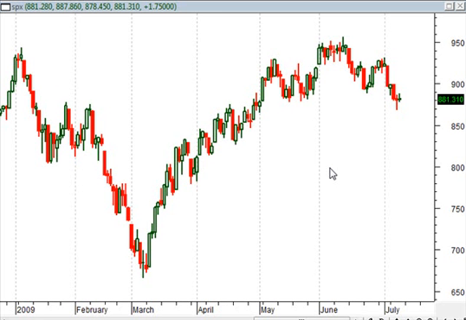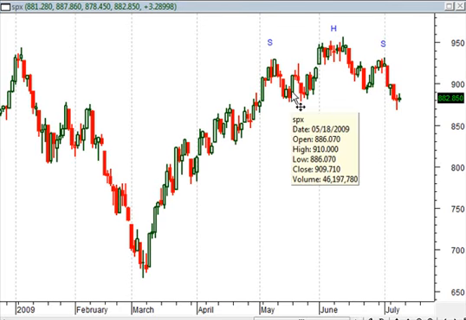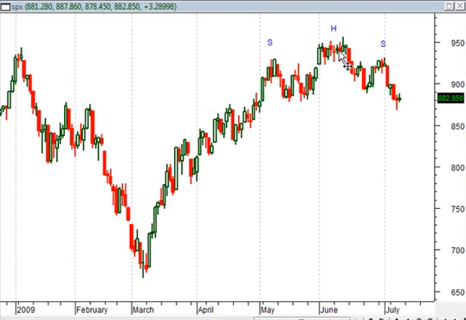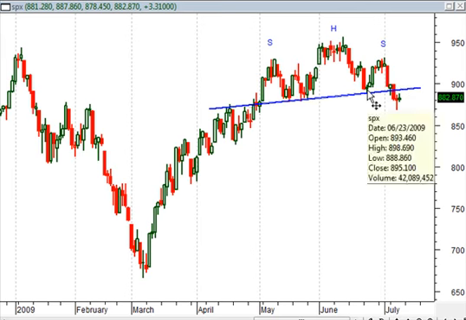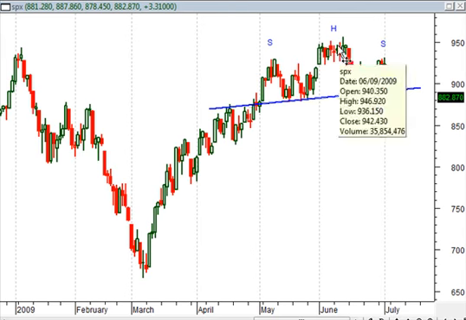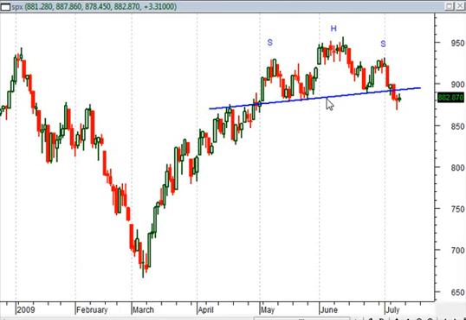I'm going to draw some marks here so you know exactly which parts of that formation we're talking about. As you can see, I've put a little S and an H and an S over this head and shoulders pattern. The pattern itself is basically three sequential highs or peaks in the market, the tallest one being in the middle of the other two, hence the name of the pattern. And the little support line underneath the bottoms that preceded and then followed the highest peak, or the head in this particular pattern, is called the neckline, as you can imagine.